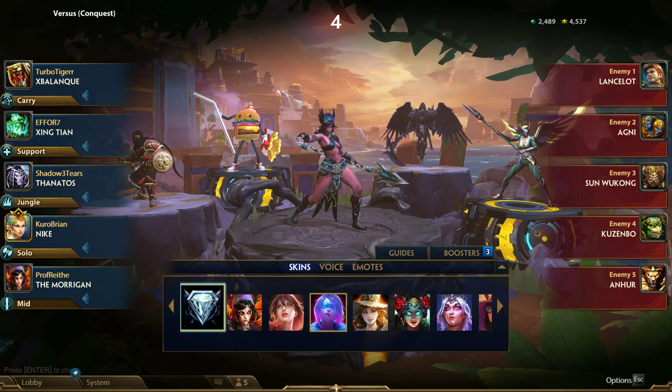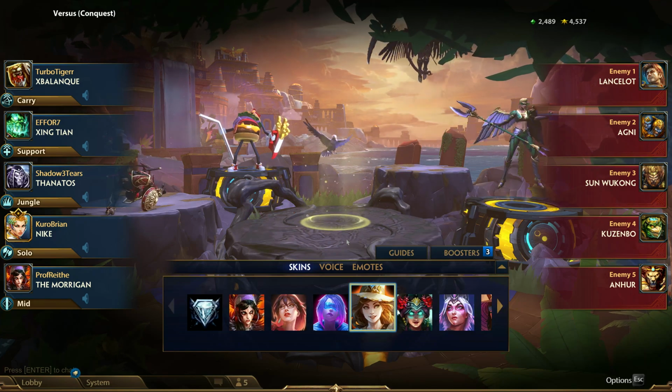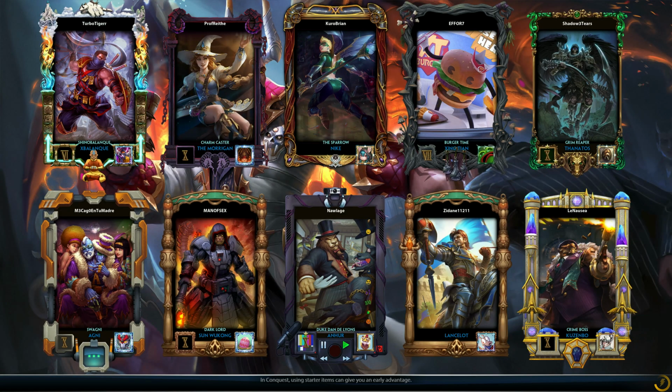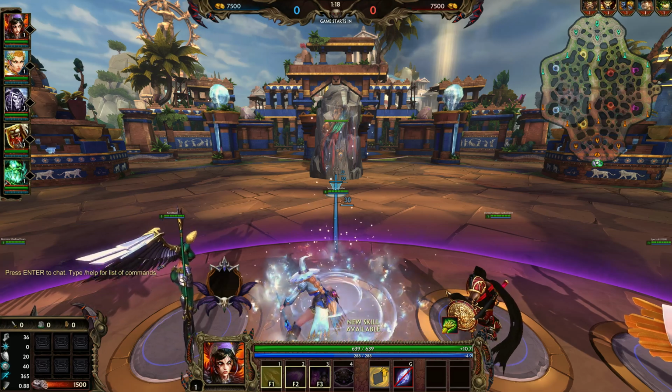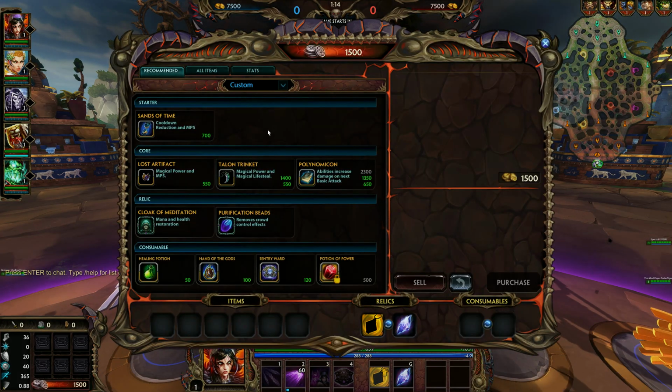Let me see. Might as well go with this one. So my lane opponent looks like it's going to be Agni, which poses some mild issue, at least for Morrigan. Now, the problem with facing Agni, at the very least, is that once he hits level 5, his range goes a little bit beyond what is available to a lot of mages, including the Morrigan.